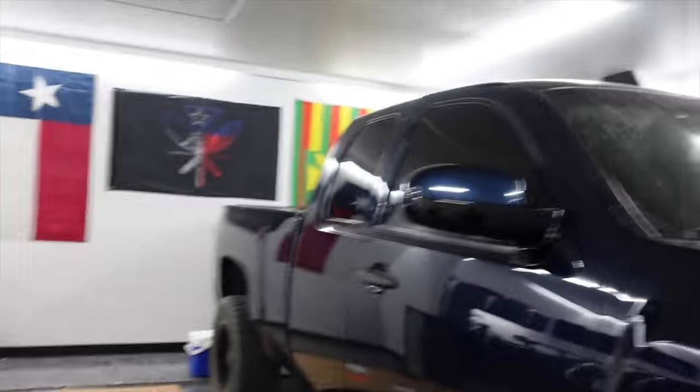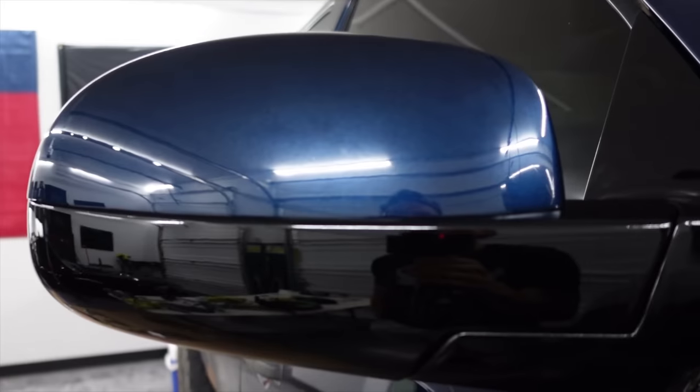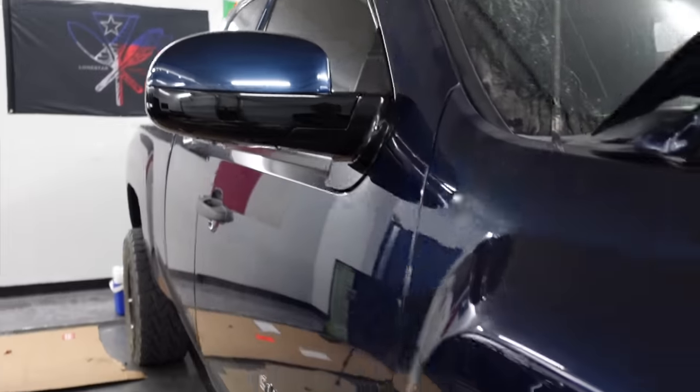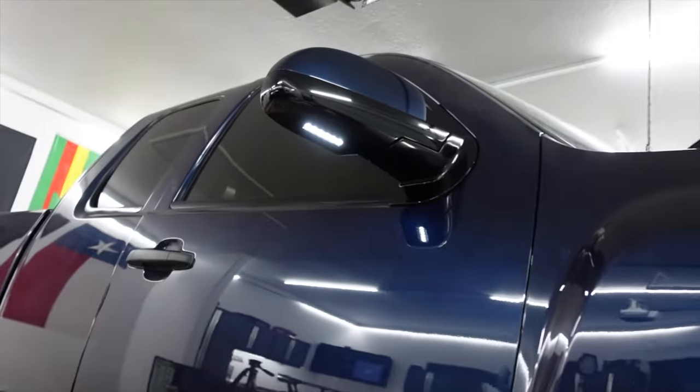Well, we are now well past Aloha Friday at this point, and it's time for the kids to get in the bath and bed because we have work tomorrow. We at least got one side hooked up and done. This looks so freaking good. I am so stoked on this color combo, but more stoked on that number. It's so perfect underneath that mirror.